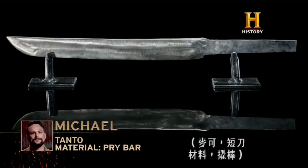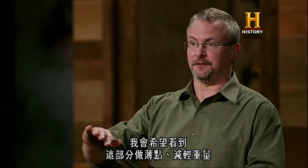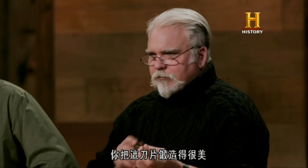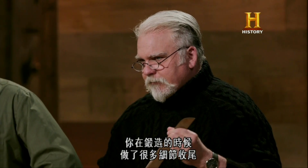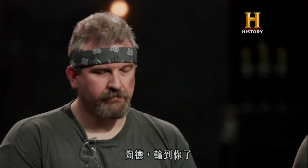Michael, you're up. Please present your work to the judges. Well, Michael, you got the proportions on this very nice. Definitely like to see you thin this out some, make it a little bit lighter, but overall nicely done. Well, you forged this beautifully. You did a lot of finish work with your forging. It was good watching your work. Thank you. Todd, you're up.